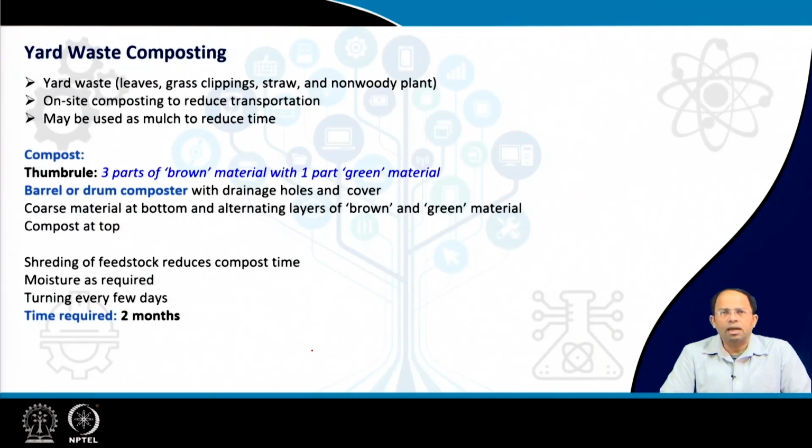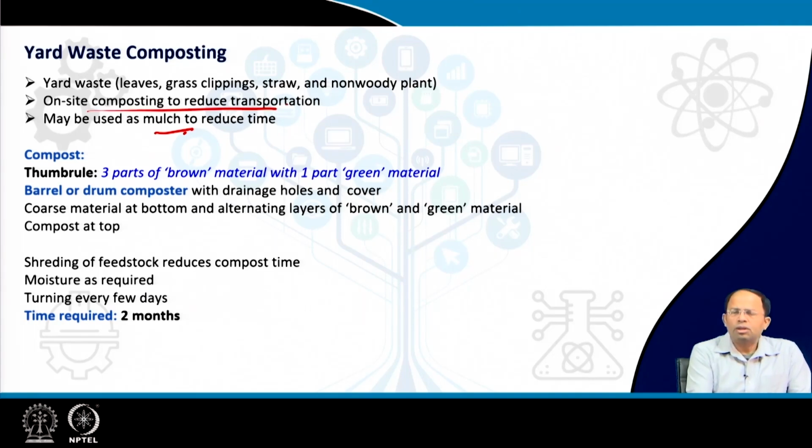Finally, we come to yard waste composting. So yard waste composting is like all the garden waste and all these things that are generated, that needs to be composted. But sometimes it takes a lot of time to compost this kind of waste. So instead of making them into waste, we can use them as mulch. So that means we just spread them over the land, and eventually it becomes the topsoil. We don't want to transport this waste. We want to do it on site. So that's why mulching is a better solution.